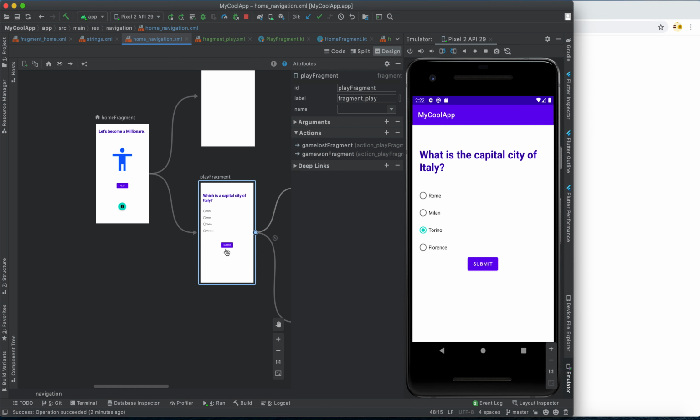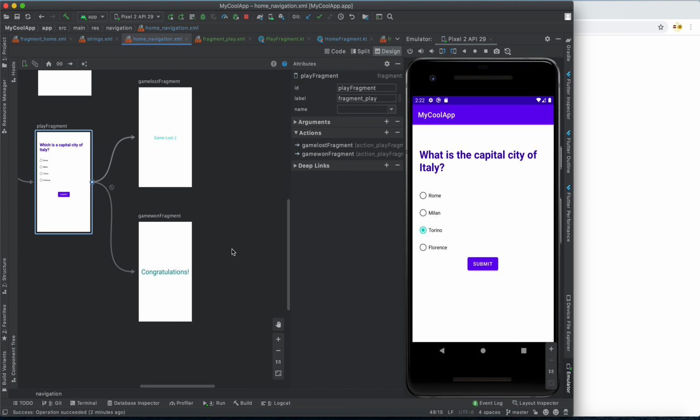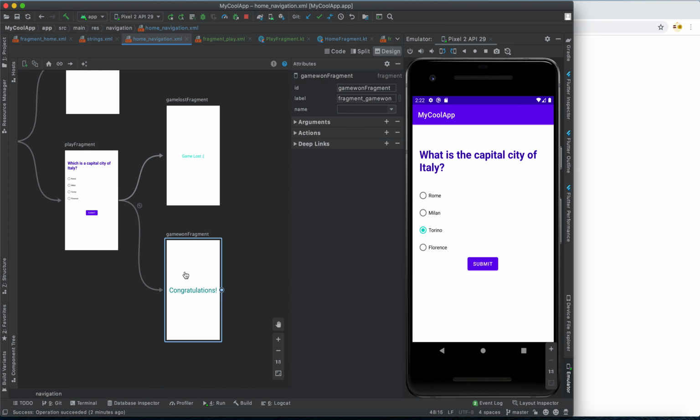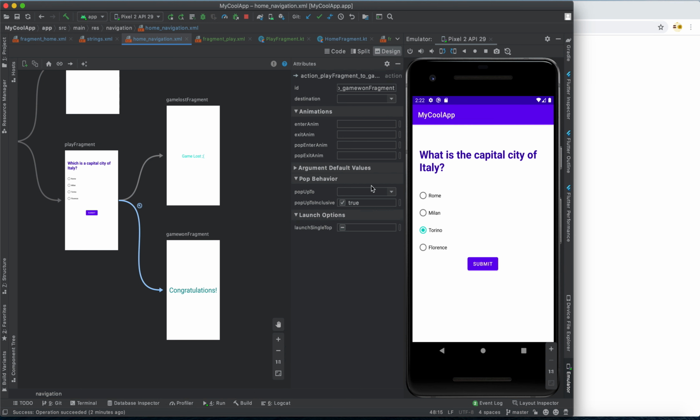Let's go to the design. What we have to do is look at the actions and go to the action attributes, the pop-up behavior.